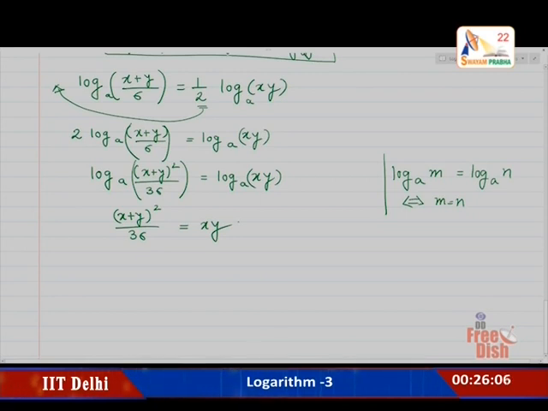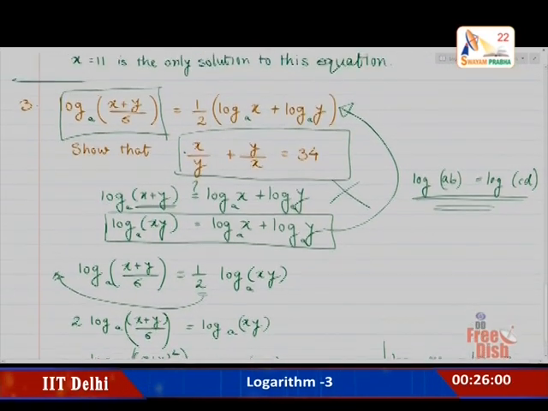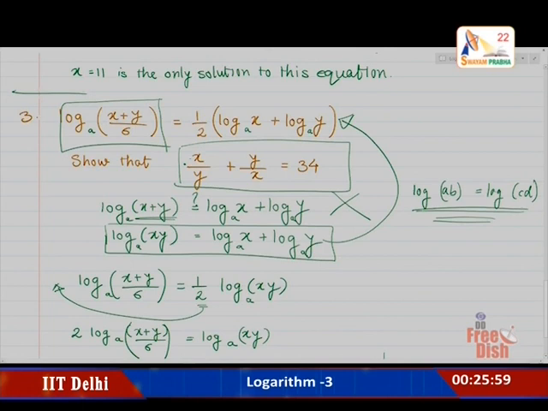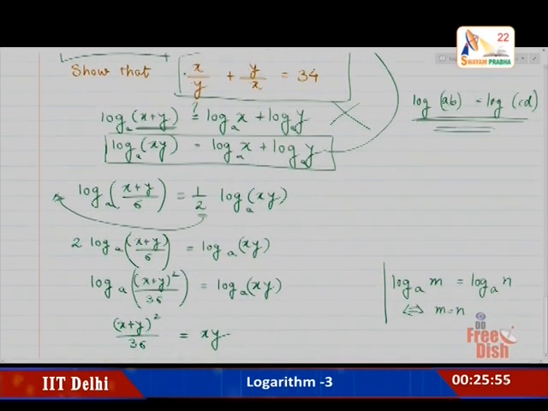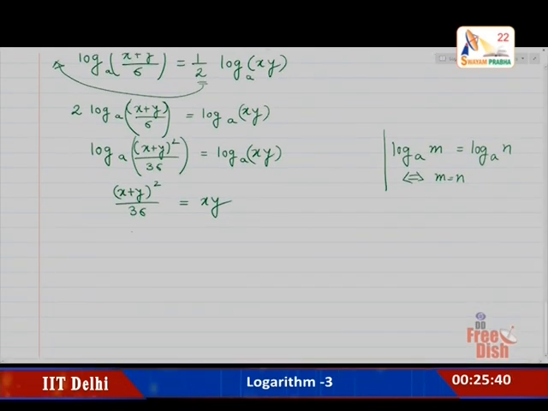Okay. So if this is the case, then let us now check whether we are on the right track. What I want is something of this form, x upon y, y upon x. Can I get this? I think we are on the right track. If I expand this and divide the entire term by xy or do some manipulation, then I will get y by x and x by y. So let us try to do it.